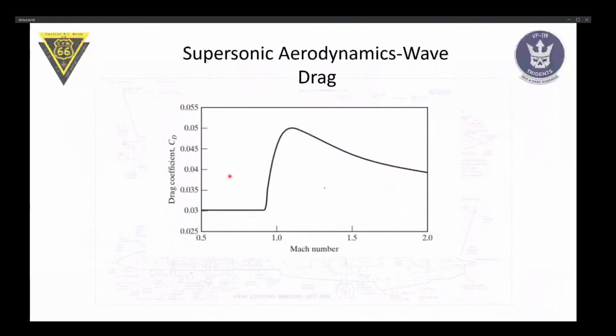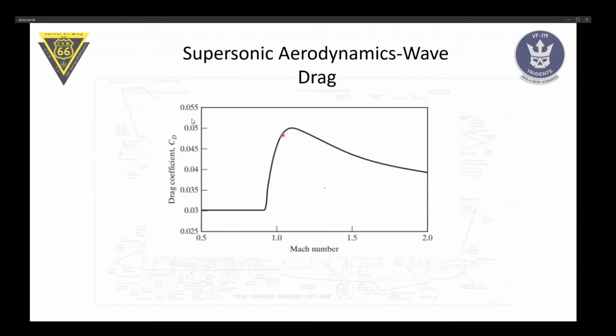Just to give you an idea how much wave drag does, here's the drag coefficient over the Mach number. In subsonic flow, it stays roughly the same, and then it rises rapidly, by over 50%, as you can see here. So the wave drag is really a big problem for aircraft, because it creates a huge amount of drag. And so therefore, people came up with the idea of a swept wing.